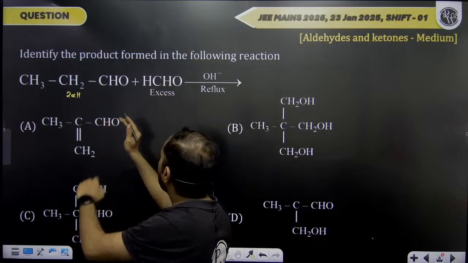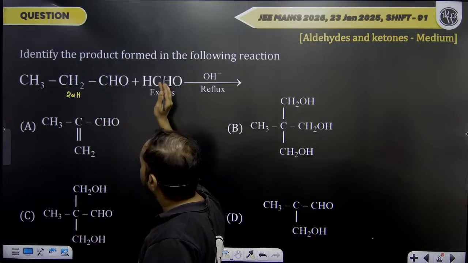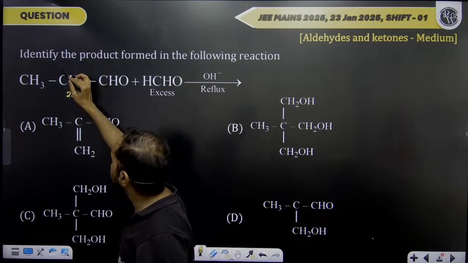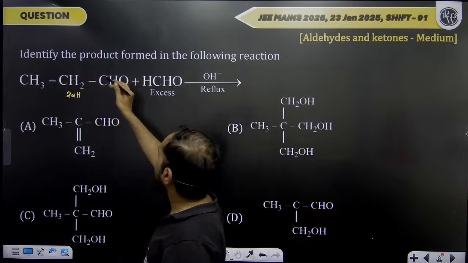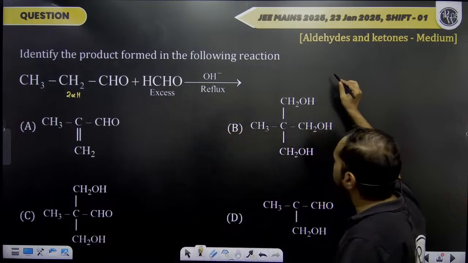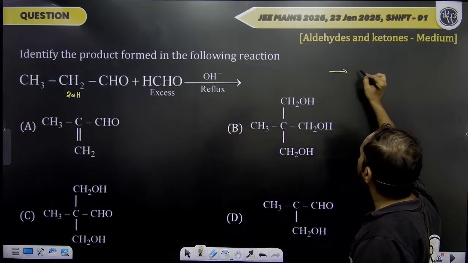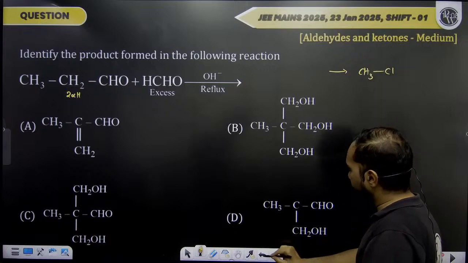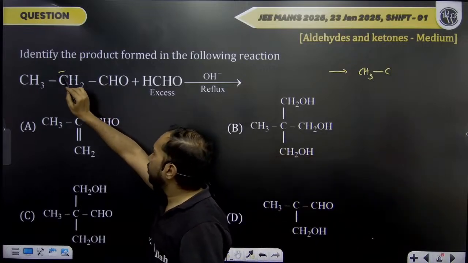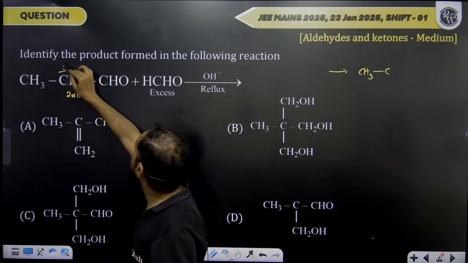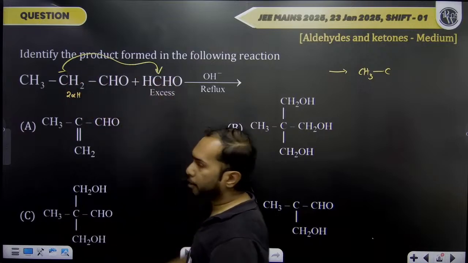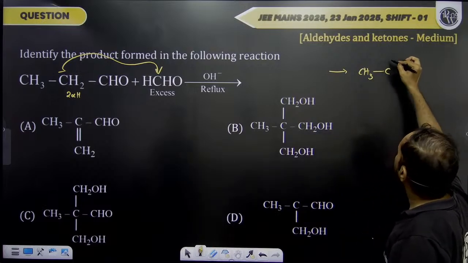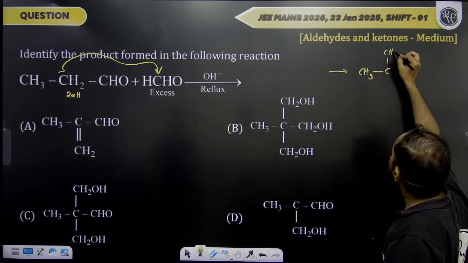You do the aldol reaction, try to follow that mechanism: remove the alpha H, form the carbanion, and that carbanion does the resonance. So what will happen when you perform aldol reaction 2 times? A carbanion will develop over here. If you remove H plus, that negative will attack at this carbonyl group, something like this. Everybody knows the mechanism, I hope. So what will happen over here? CH2OH will attach.